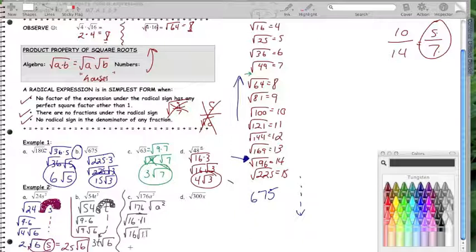I break them both up into their own little square root symbol. Square root of 16 is 4. Square root of 11 stays underneath the square root symbol. Then I have this a and the square root of a. They cancel one another out, so my a is going to go up front, because it comes out of the square root sign because it's gone now. It canceled with the squared.